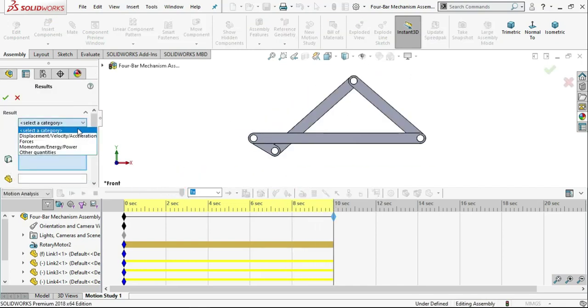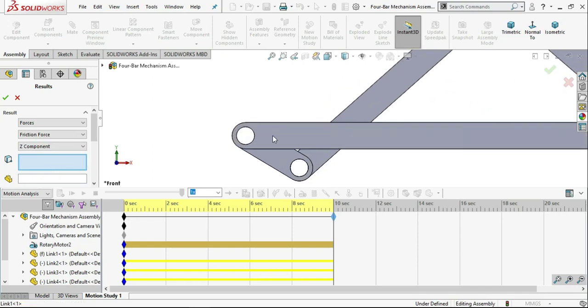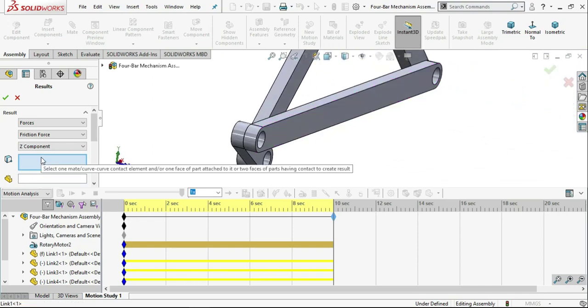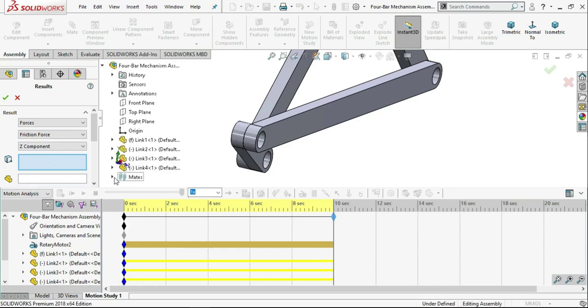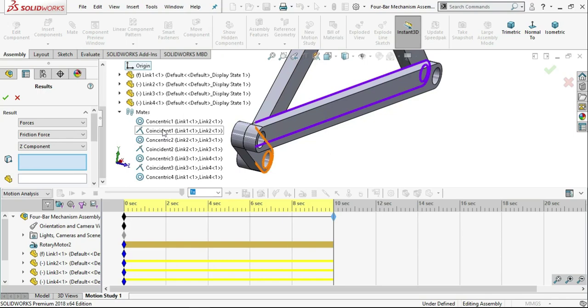You can plot various types of graph according to your need. This time select force, sorry, friction force, and select Z component. Again, we will need to define any mate where the graph takes the input.